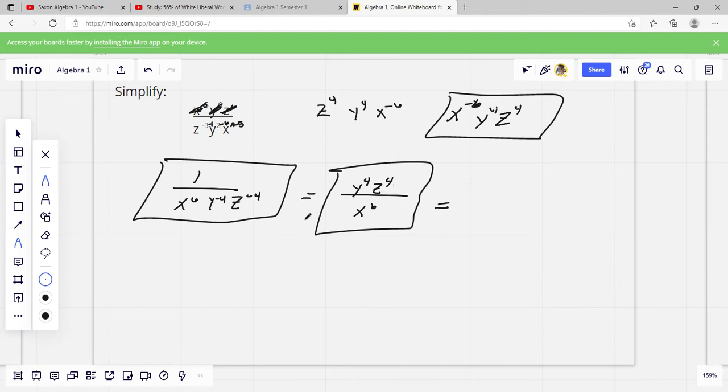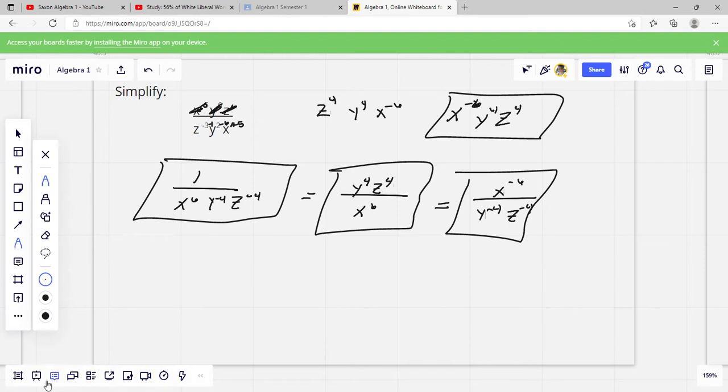One last way that we could write it is with all of our exponents negative. So we would just swap these, and we would have x to the negative 6 on top, y to the negative 4 on the bottom, z to the negative 4 on the bottom. So that's the last way, and all of those mean the exact same thing, and all those answers are correct.